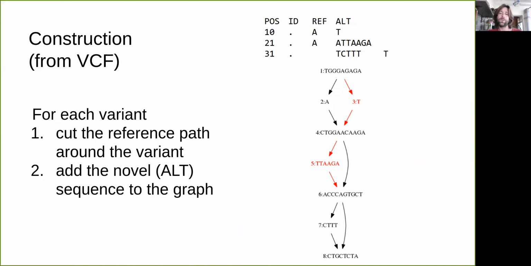And in fact, a lot of tools that have worked in a pangenomic context, tools like Graph Typer, they don't actually instantiate the graph in the same way that I'm talking about. They really work on the VCF file, and that's enough. You know, that's enough to get a lot of information.